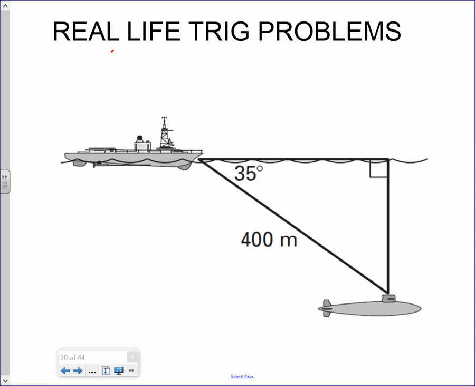The surface of the water. Okay? We want to figure out how deep this submarine is. We're trying to figure out how deep that submarine is, and to help this U.S. Navy destroyer sink the submarine, we're going to throw a torpedo at this submarine, and it's going to destroy that submarine. So let's figure out how.